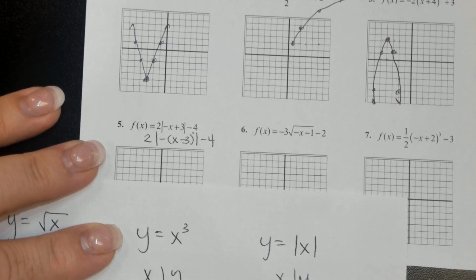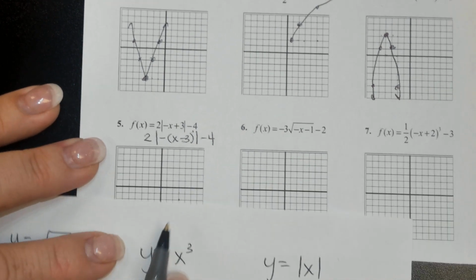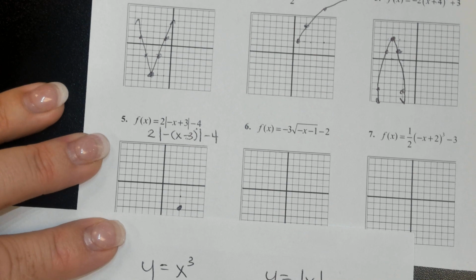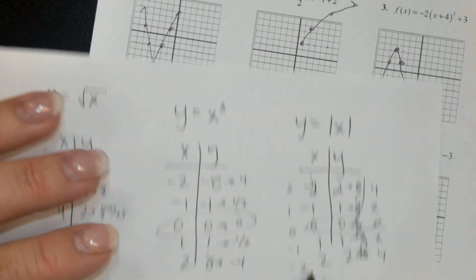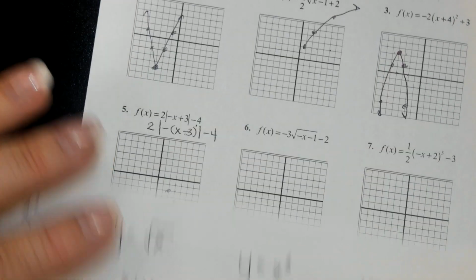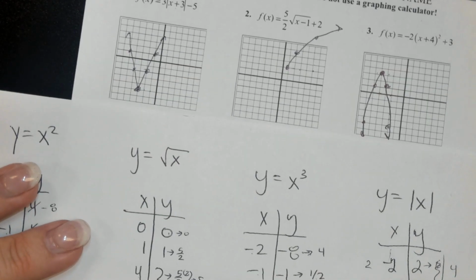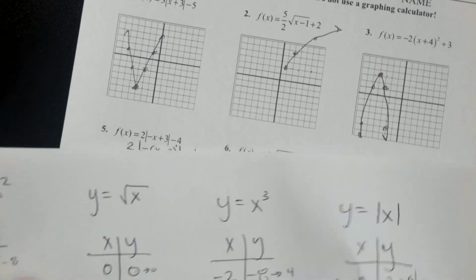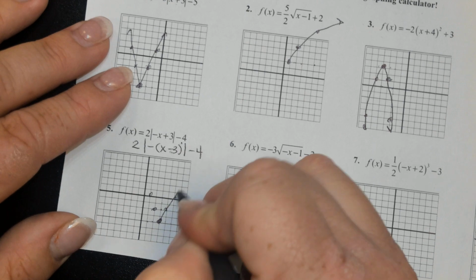But inside of here, I need to multiply these by -1, which just changes the signs. So it becomes +2, +1, -1, and -2. So 0, 0 still exists at this point. I'm going to move to the left 1 and go up 2. Left 2 and up 4. I'm going to go to the right 1, up 2, and right 2, up 4.